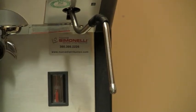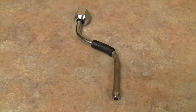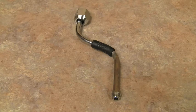The steam arm on an Appia is stainless steel and extra long. On many machines, the steam arm is made of brass with chrome plating. The chrome plating on these arms, more often than not, will peel off over time. Stainless is also much easier to keep clean.